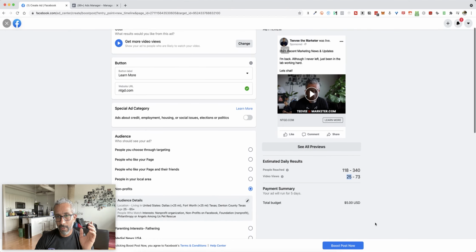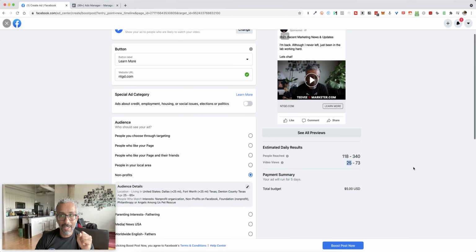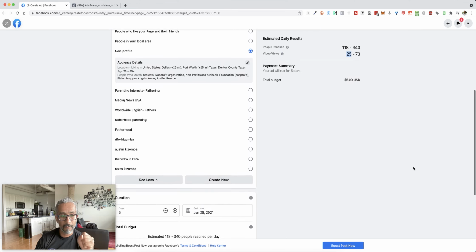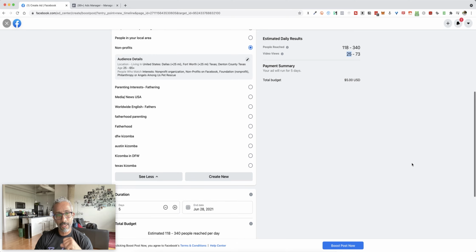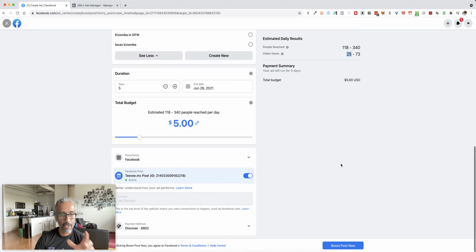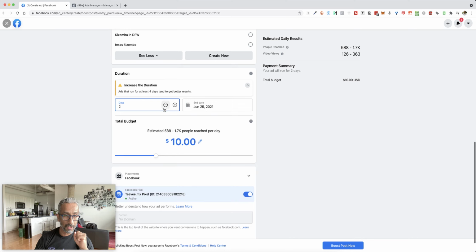So that is a great way to start putting money into your different posts and find out what's resonating with people. So I guess that's the other big takeaway that I wanted to share, which is maybe you do $10 over the course of 2 days. It says they want you to run it for at least 4 days. You don't have to. But over the course of 2 days, you want to spend $10. And that $10 can be an experiment to find out what is resonating.